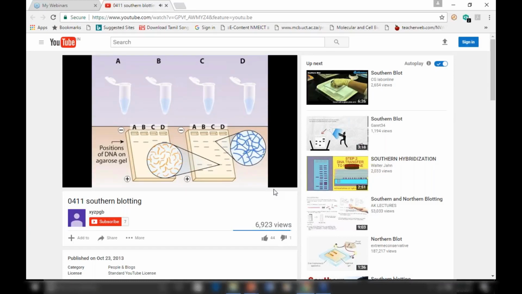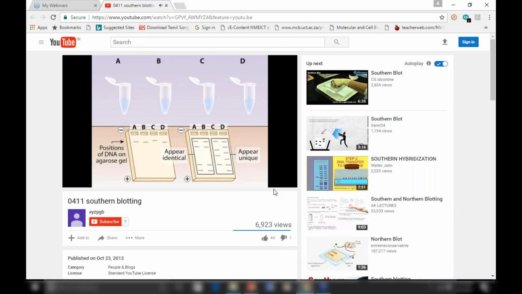The patterns of fragments in lanes A and B appear identical. On the other hand, the patterns of fragments in lanes C and D appear unique. Are the DNA sequences and fragments in lanes A and B the same or nearly so? And is there any similarity between them and any of the fragments in lanes C and D? To answer this question, we perform what is called a Southern blot.